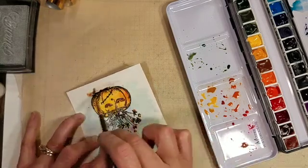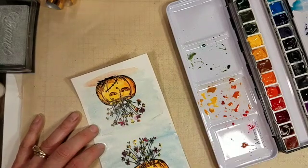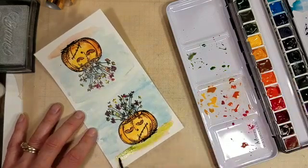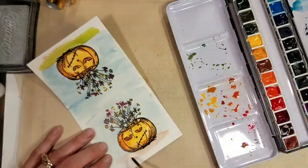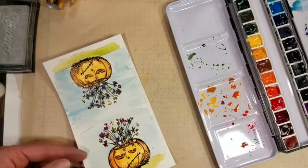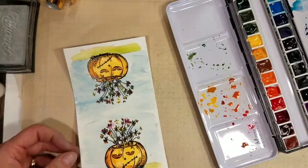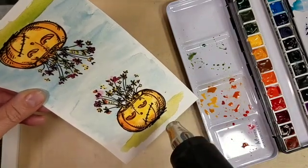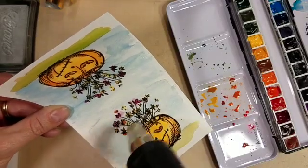And to ground these little pumpkins, I am using a little bit of a light reddish brown, and then I'm going to layer some green over the top. In the fall, we have lots of green and brown together on the ground. As the grass dies back a little bit, you still have some vibrant green mixed in with your brown, and I thought that tied the whole thing together.